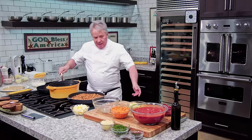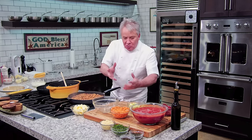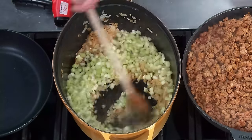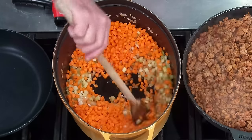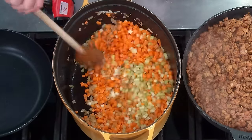In this pot right there, I got 1 big onion. It was about 2 cups of onion. I got about 2 cups of celery that I cut in very small dice. I got 2 cups of carrot that I cut in very small dice, okay? And we're gonna put those together. We're gonna sweat them for a minute, and then we're gonna put everything in the same pot and cook.